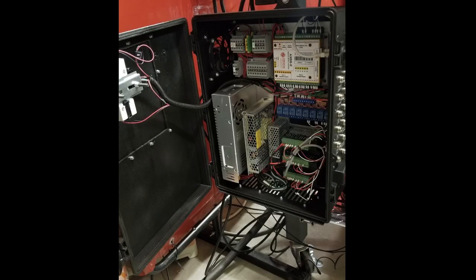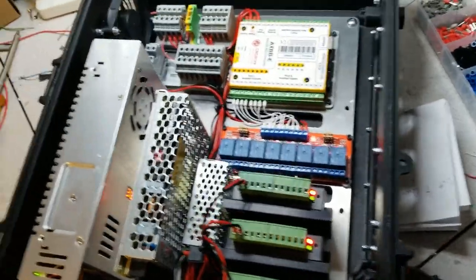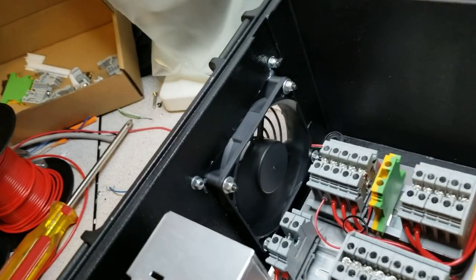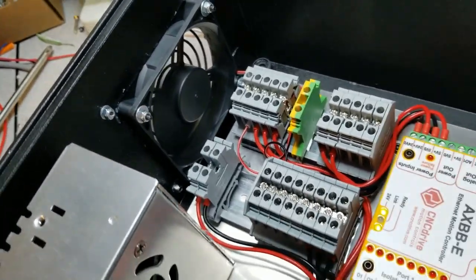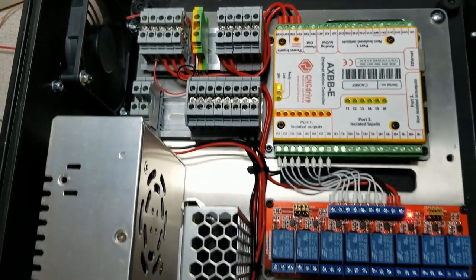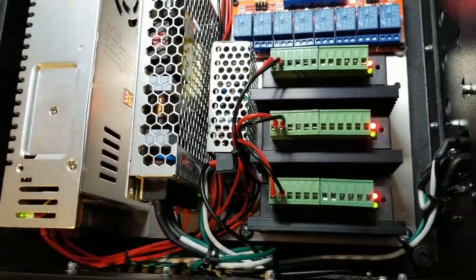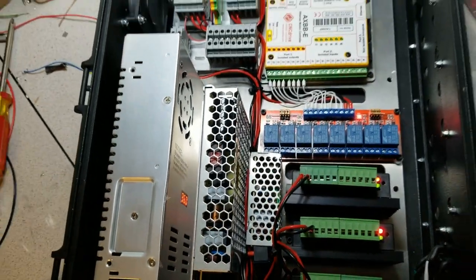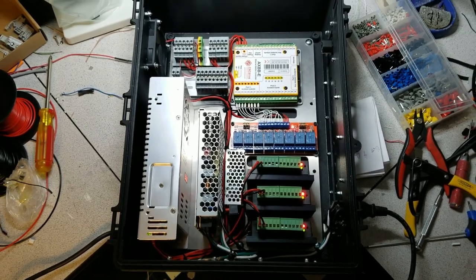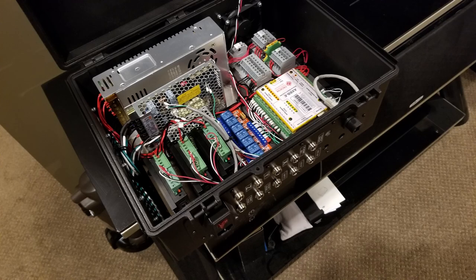Here's the inside of the panel — I'm holding the Proma in with some DIN rail and a couple of really long bolts. Here's the first power-on of the controller. Luckily no smoke; everything seemed to be fine and it was. Fan spinning nicely — it does a good job of exhausting the hot air out the top and sucking cool air in through the bottom vent. I had to set the main power supply to 36 volts to supply power to the steppers. The other power supply in the middle is 24 volts for all the inputs and outputs. And the small power supply is 5 volts — I'm using that to power the AXBB.